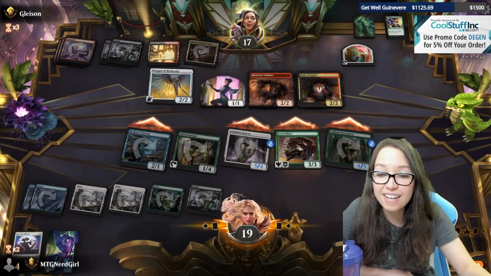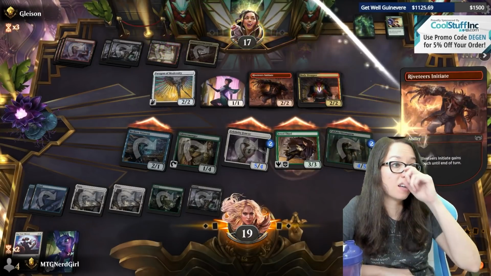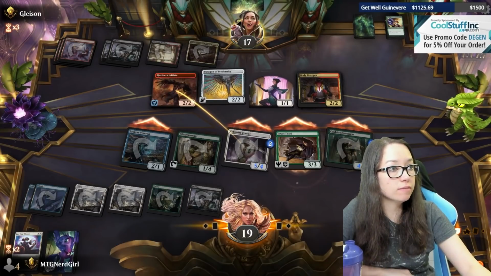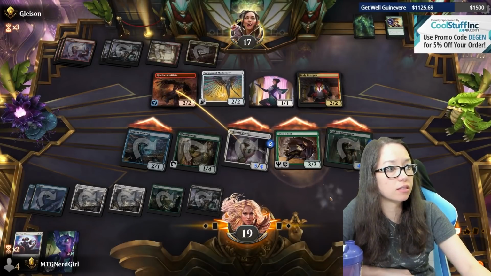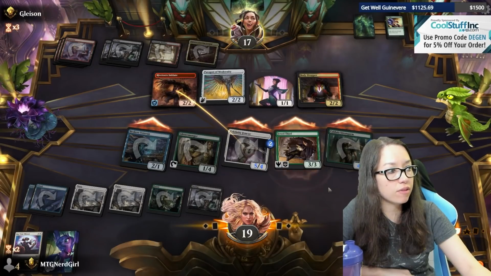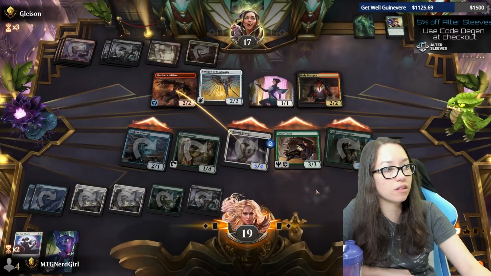Oh, sorry guys, I coughed, I muted the mic to cough. I apologize. So they can trade for 1. They can double block. They can double block the Jeweled Thief if they wanted. Could solo block here if they wanted. I think that's okay.